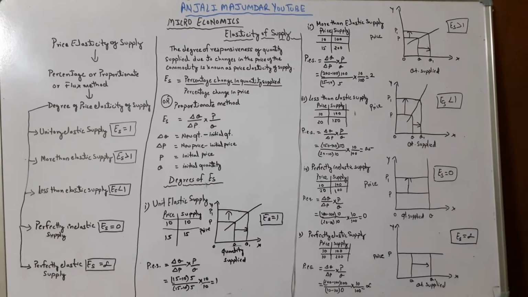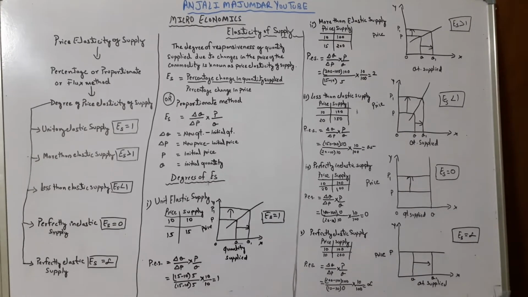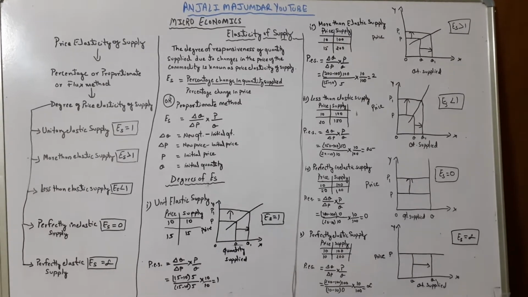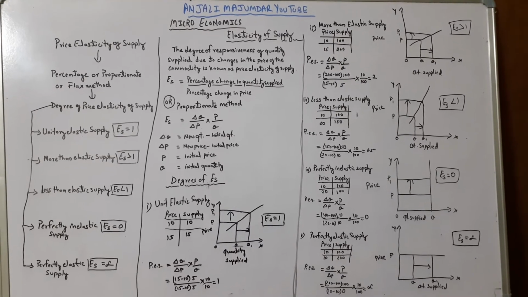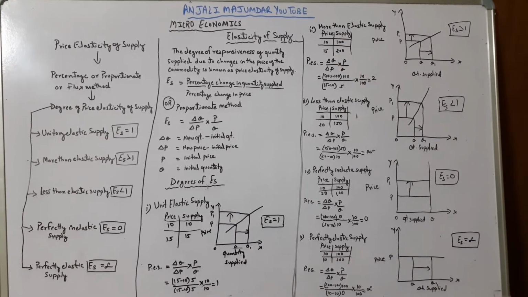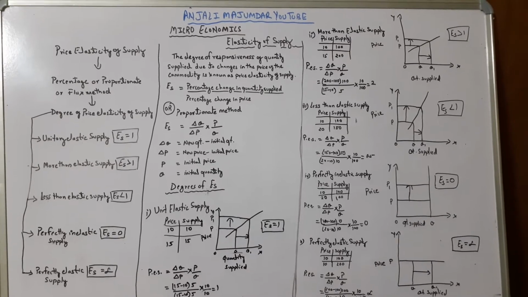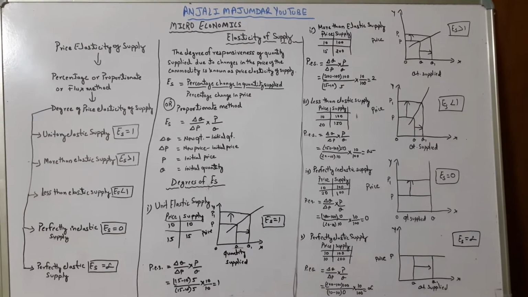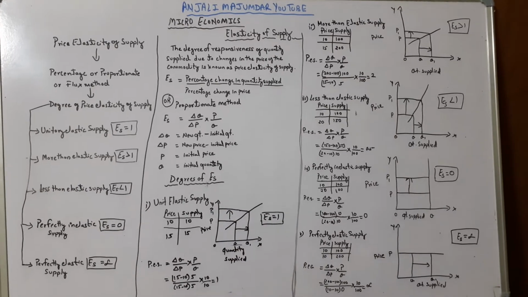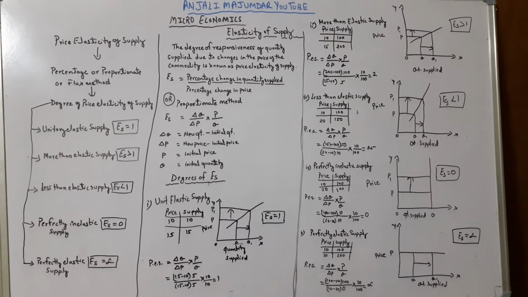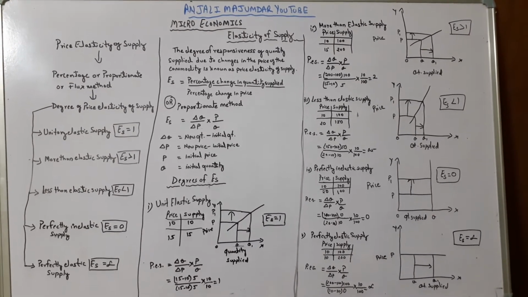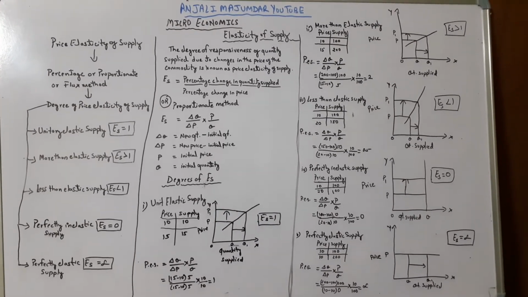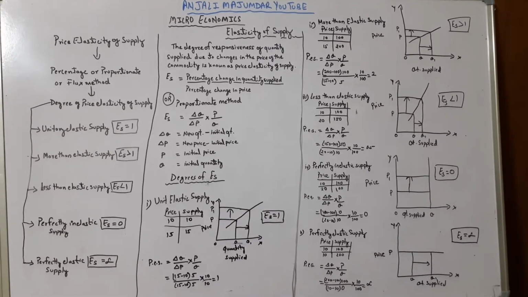So here you see the arrow. X axis represents your quantity supplied, y axis represents your price, when original price and original quantity is given. Remember, in unit elastic, as the price increases, in the same percentage quantity supplied will also be increasing. That means the change in price and change in quantity is equivalent. Therefore the arrow represents that the change in price is equivalent to the change in quantity supplied. Always remember, the slope of supply curve is upward.